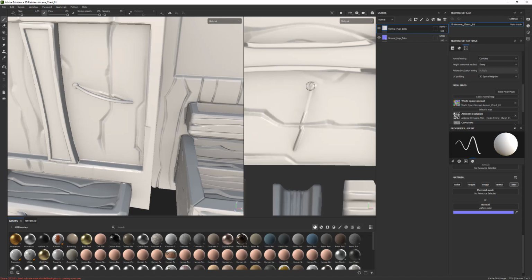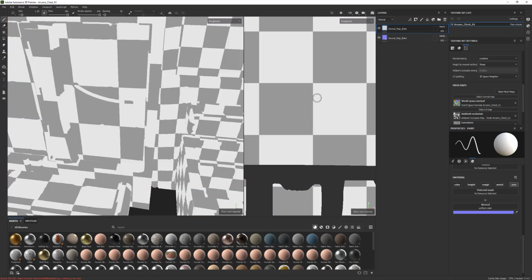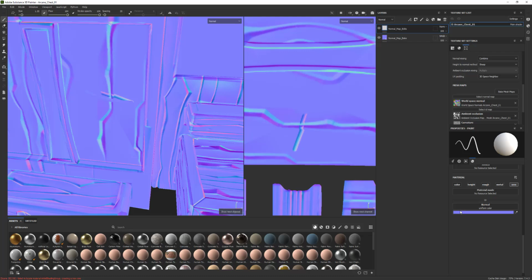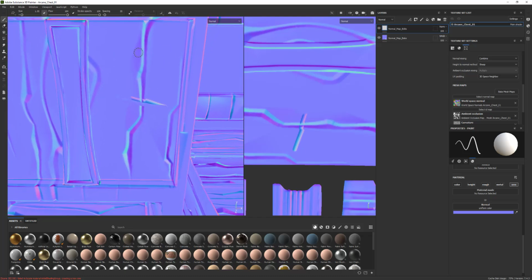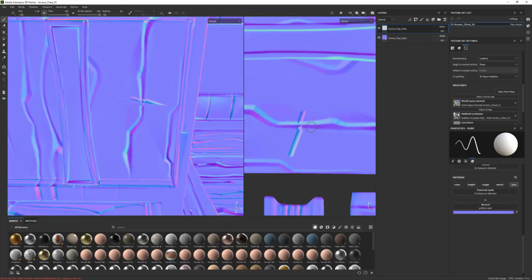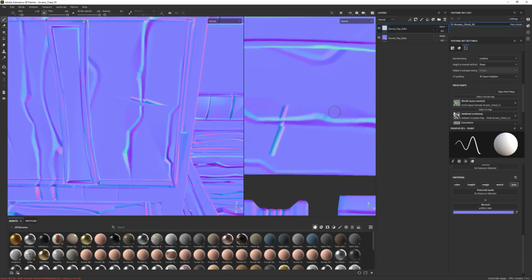So it's pretty cool, right? You can just go through, and basically what this is doing, if you look at the normal map color, this color down here is the default normal map color. So anywhere that you see this purple is basically what this color is. You'll notice that I could, if I wanted to, go through and paint out some of the baked normal map information. Now we obviously don't want to do that, so we just want to stick to painting out all of these areas right here that it's kind of on top of.